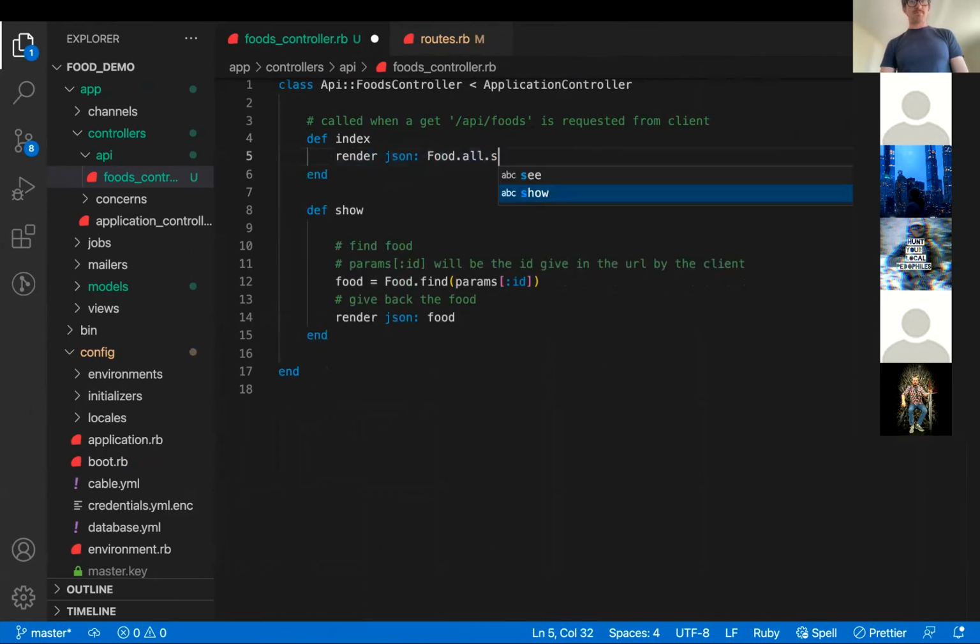Or actually, we'll do it this way. Food.all. I could do a food.where price.